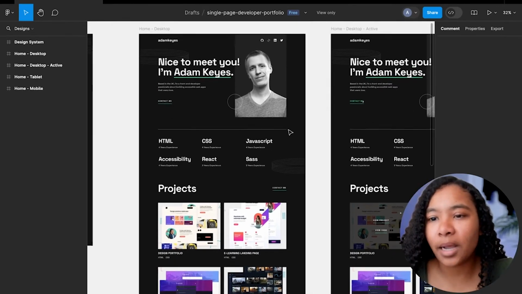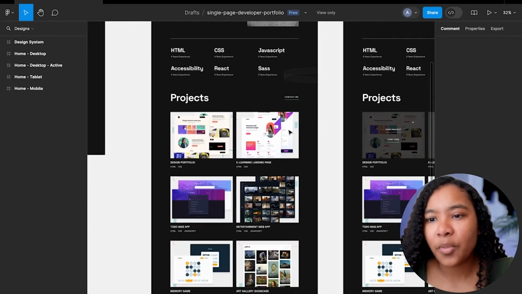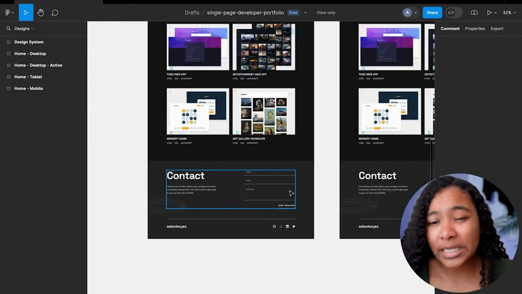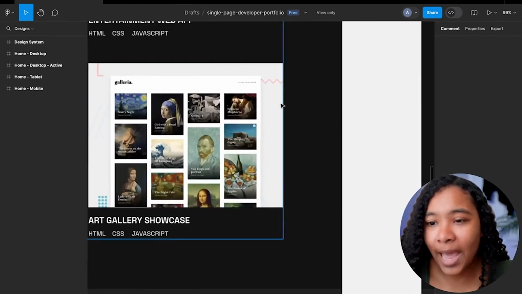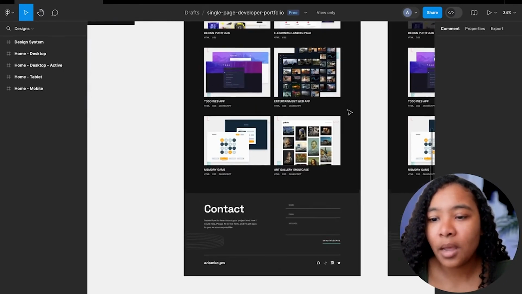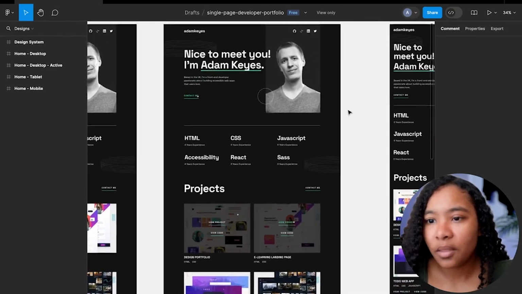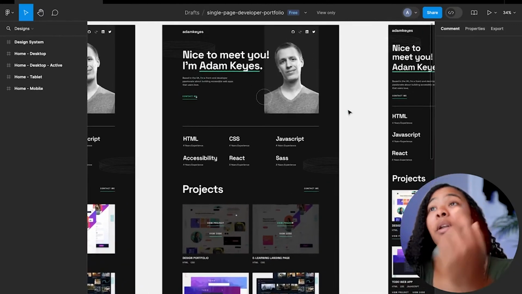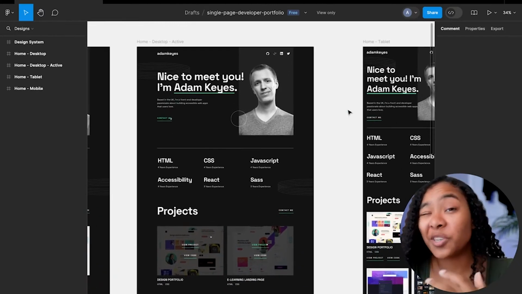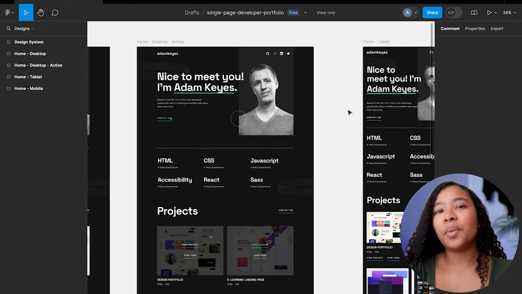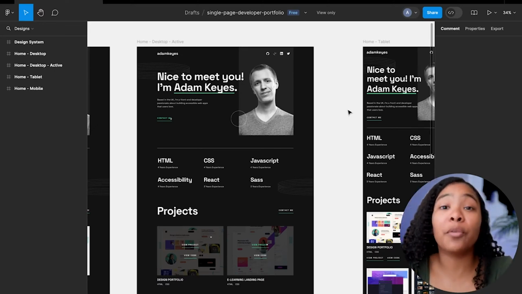So if we take a look, we see it's a fairly straightforward design. There's a lot of black, a lot of white. Things are laid out within what seems to be a container on the side. If you notice, there's a little bit of padding on the left and the right here. So that is something to be considerate of, because how we're going to build this website, we're actually going to start with the mobile design first, and then we're going to build up the desktop design so that we build it better for responsivity.